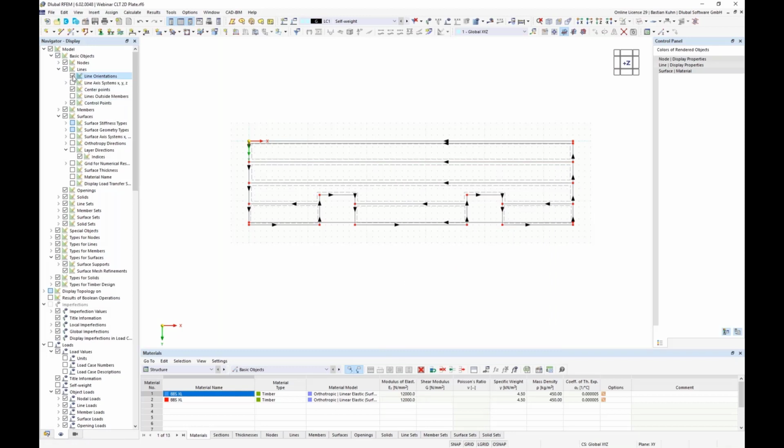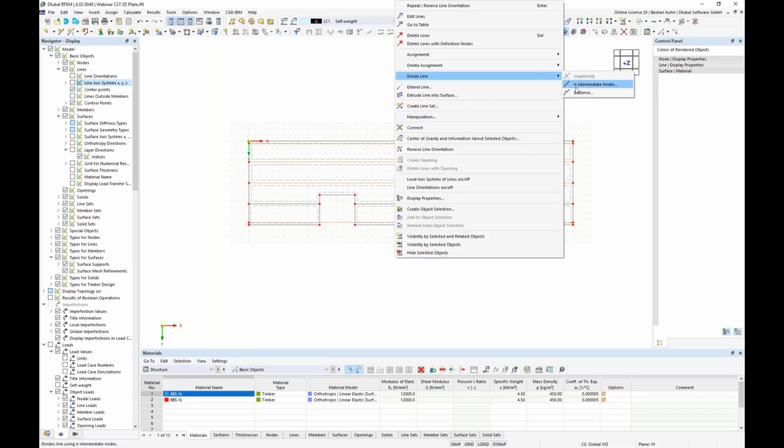And now that I'm just in this dialog, I can also take a look if my line axis system is similar. Of course, now that I changed it, it is important later on in order to define the slip in between surface number 1, 2, and so on. I will explain that when I'm doing that. But first of all, for the supports, we want to divide the lines in here.